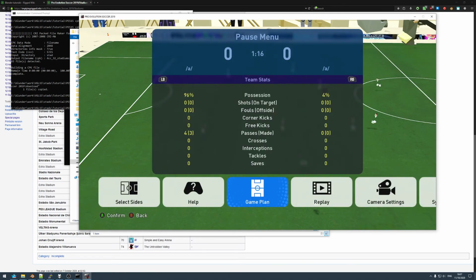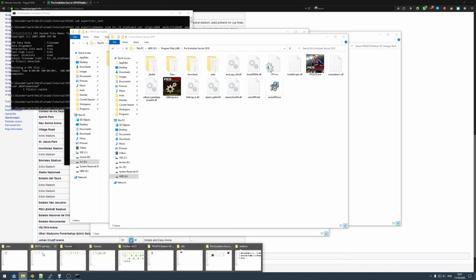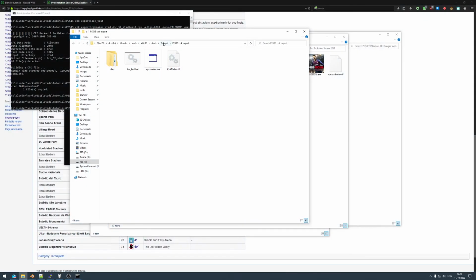So that's how you get a pitch that is actually green, or whatever color you want it to be. But the point being, that's how you get a pitch that is not just the pitch lines. Now, one final remaining thing, as I once again close PES, is the template folder does come with an attempt at a kind of unified lighting config. But sometimes that just looks bad. Sometimes it just does not work out.